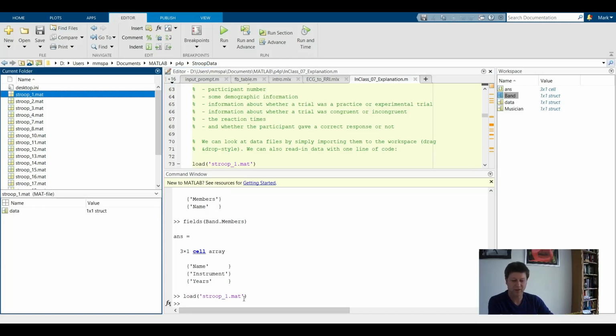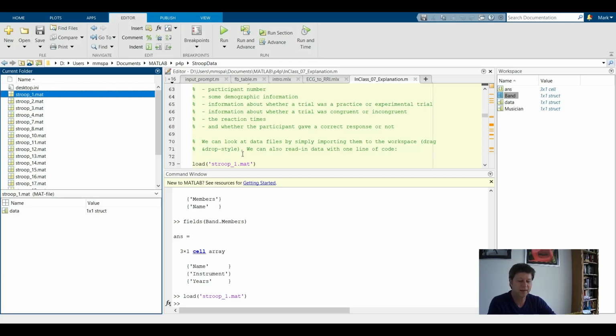So you get the load function, and you can see in your workspace that a new structure named data occurs. That is one of the drawbacks of using load and save as a way to save and load your data. When you use save, it is quick, but it saves variables.